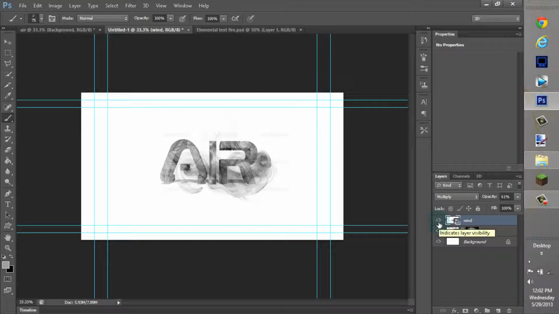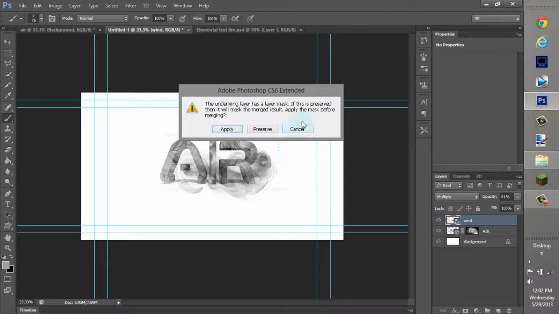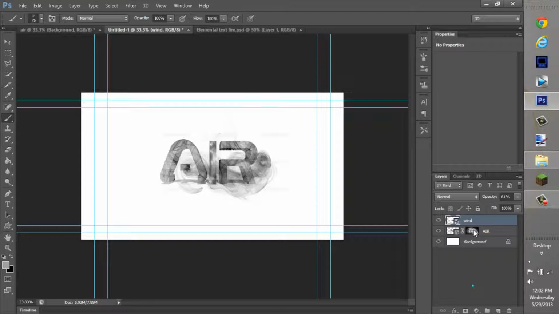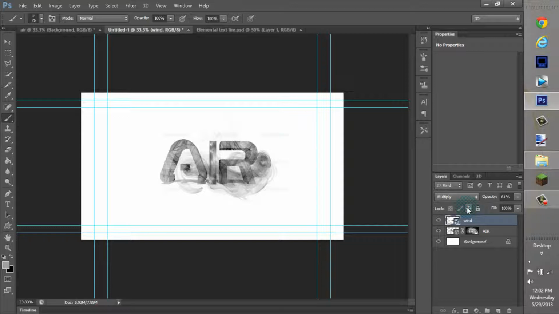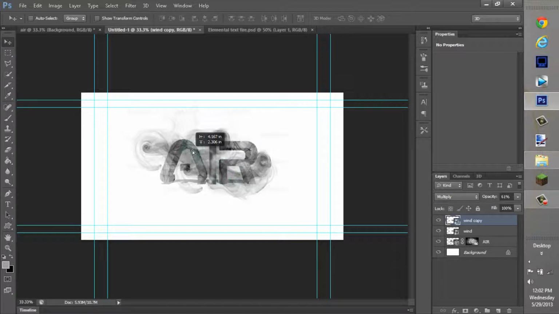Okay, I just want to Control E this. Nope, it's Control J. What am I doing? There you go. And you notice it got darker, but that's because I made a copy, and I'm going to send a copy up here a little bit.